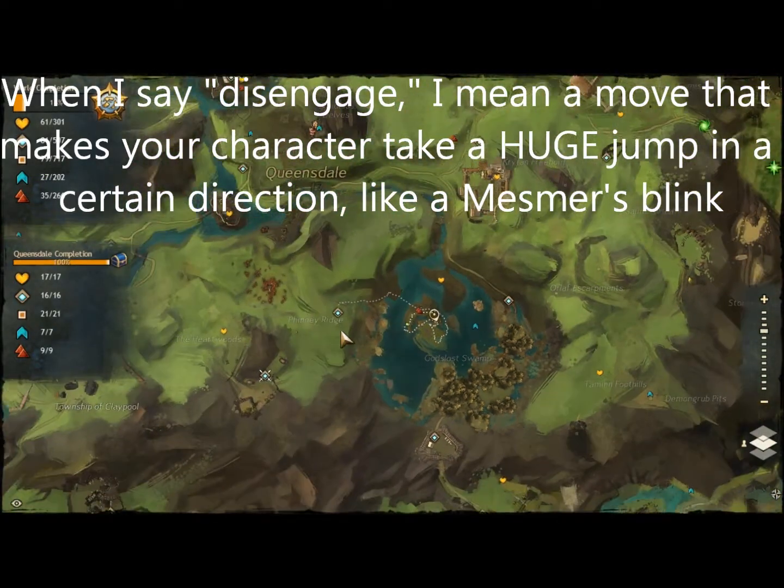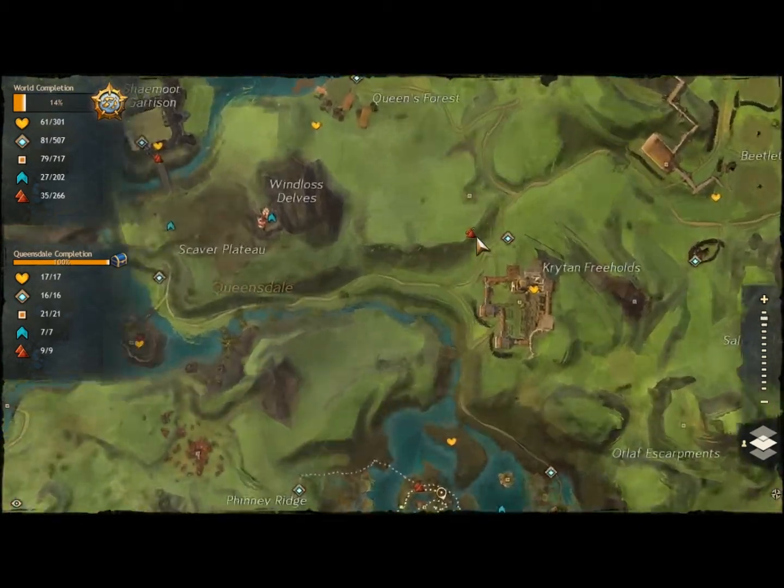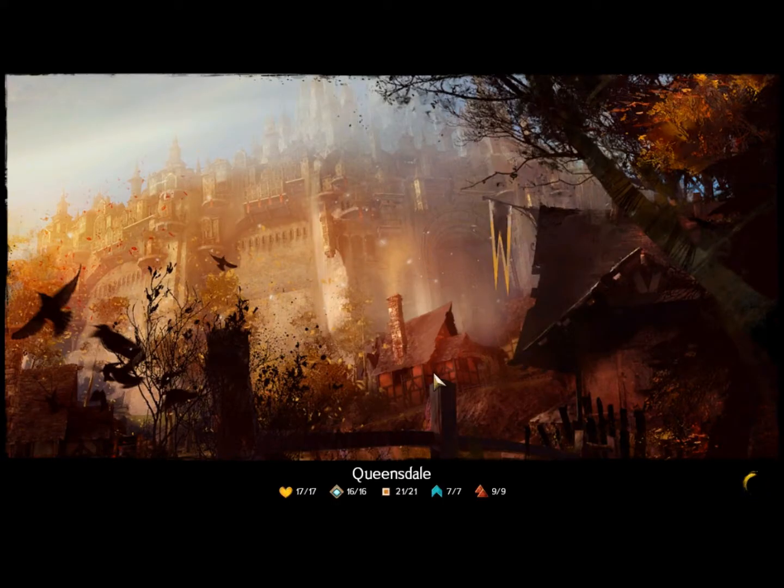because we've done all the vistas on this side of the map. Next up is this one right here. It's right next to a waypoint, Crichton waypoint. And I might as well just do this one nice and fast.